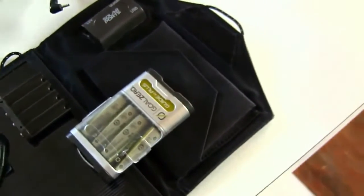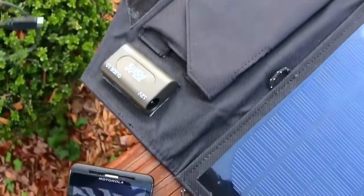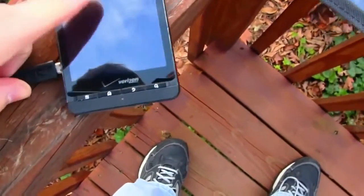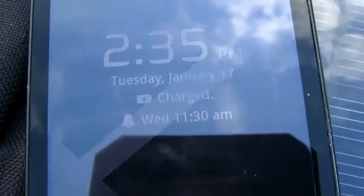So the next thing is just to go hook it up so you can see how it works. We're here outside. I'm going to try to talk loud because there's a car going by. So we're just going to plug this in to the direct charger and plug this into the phone. Supposedly you're supposed to tilt this to the sun at a 45 degree angle to get the best charge, but since it's broad daylight it's not going to really matter right now. As you can see, it says it's charged already — I charged it overnight so it's not really charging anything now, but you can see that it's trying to at least. That's pretty cool, being that it's very cloudy out.